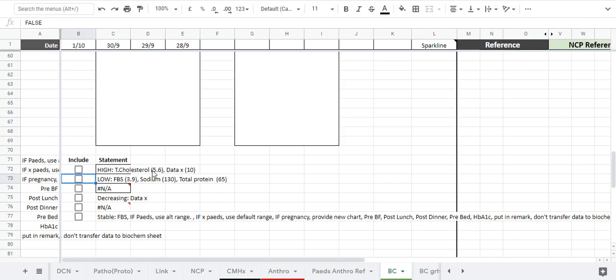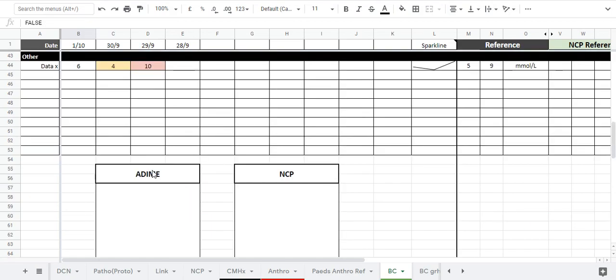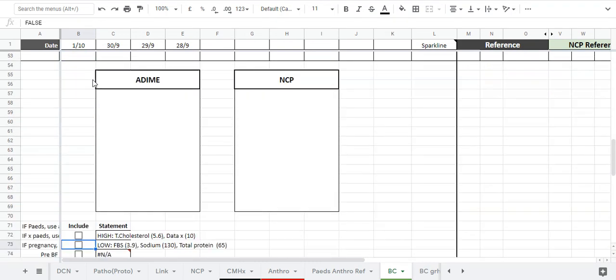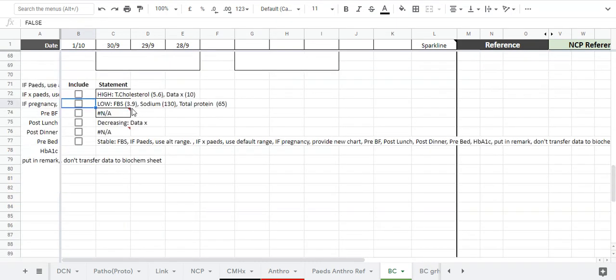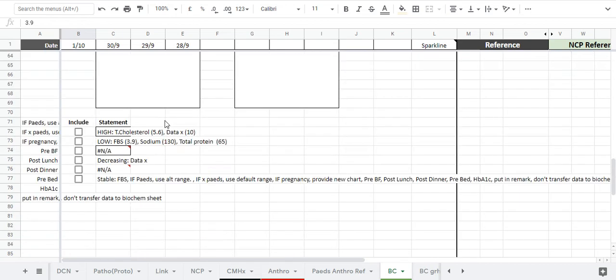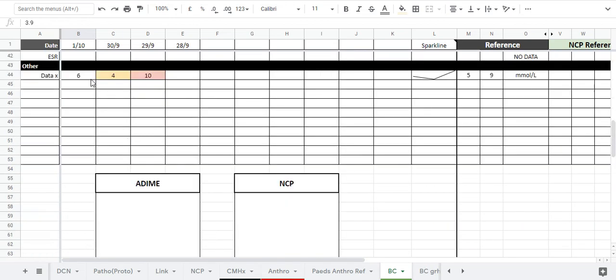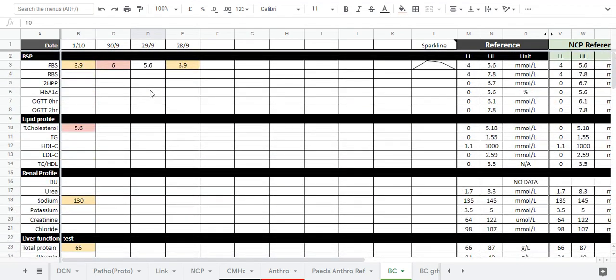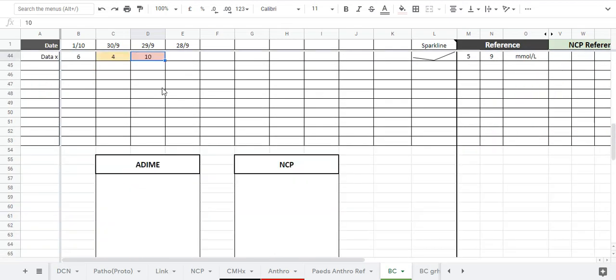So total cholesterol of the 1st of October is 5.6, high. Fasting blood sugar for the 1st of October should be 3.9, so it's low. And the data X is also 10. You will take the earliest date.